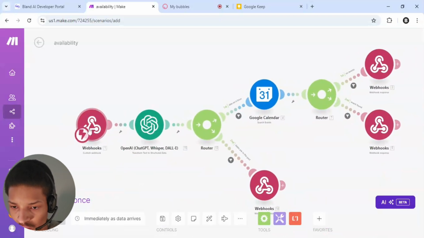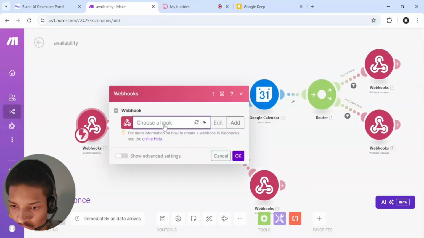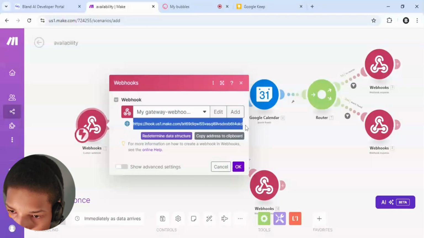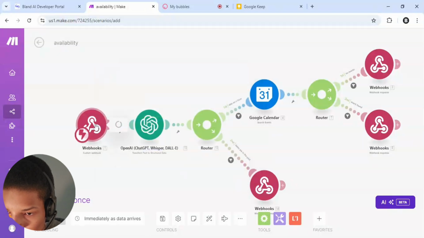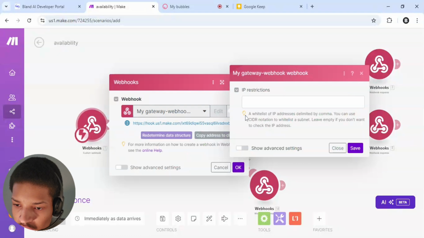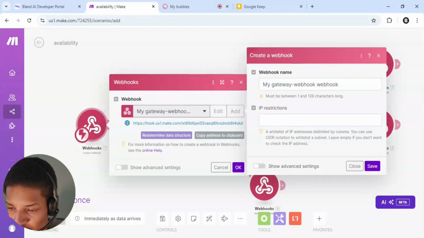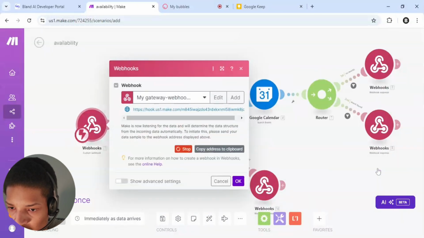And I'm going to do a webhook. So we're going to choose a webhook. It doesn't really matter. This is the webhook we have to use. Okay. Take this. I wonder why it didn't give me the option to send an actual webhook response. There, okay, there it is. Okay, that's what we need.